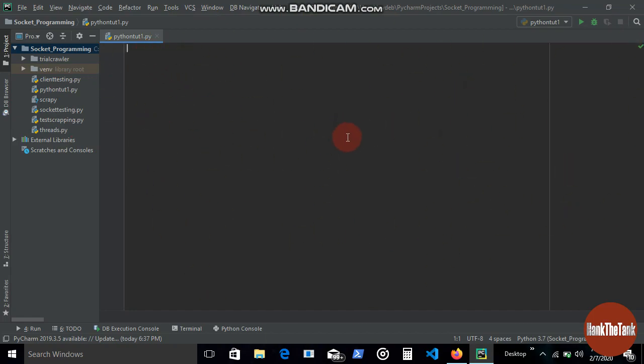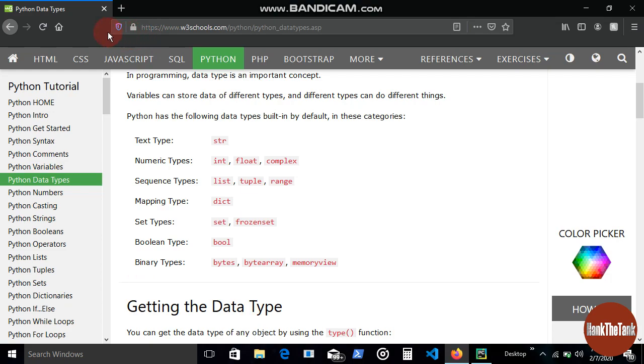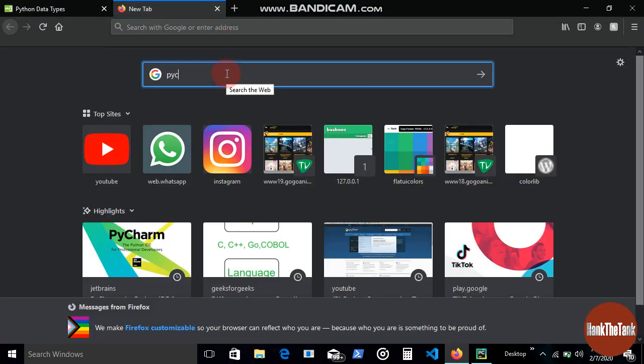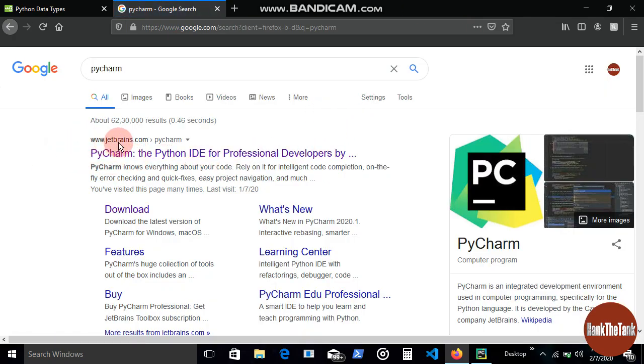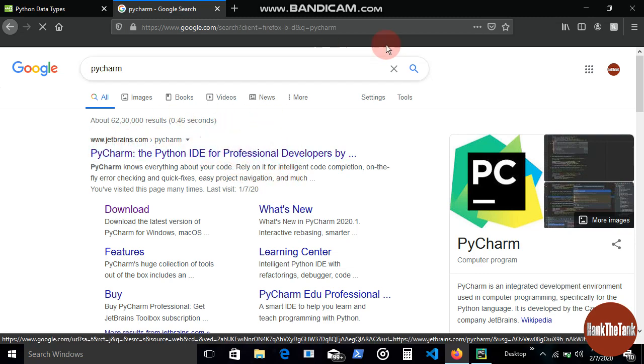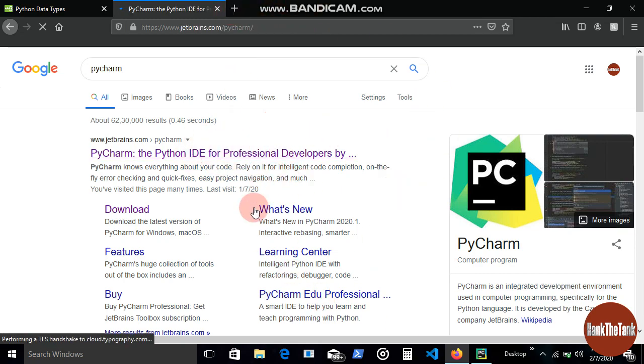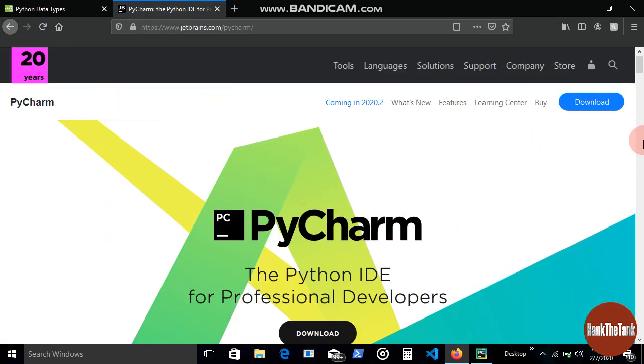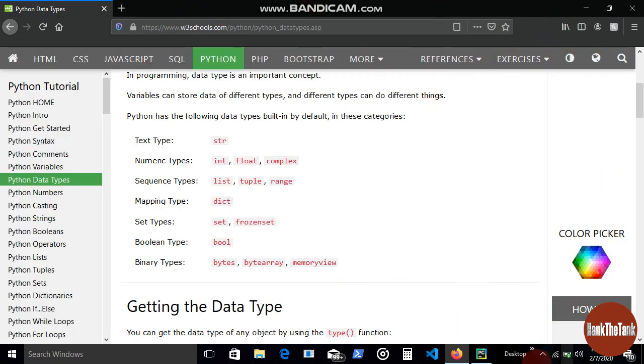As for the installation part, you can just look on YouTube. There are tons of videos on how to install Python. I'll just be showing you the IDE which I'm using, which is PyCharm. Come to a browser, type PyCharm, hit enter, and the first link that pops up is www.jetbrains.com. This is where you want to go. Click it and download the version you like. There are two versions, the community one and the paid one, whichever you like. Since I have it already installed, I won't be going into it.